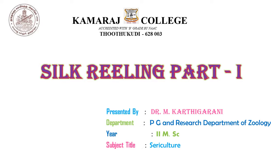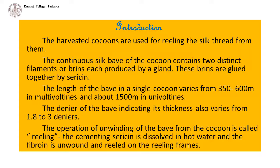Now we are seeing about silk reeling, part 1. Introduction. The harvested cocoons are used for reeling the silk thread from them. This part of it does not come strictly under sericulture.